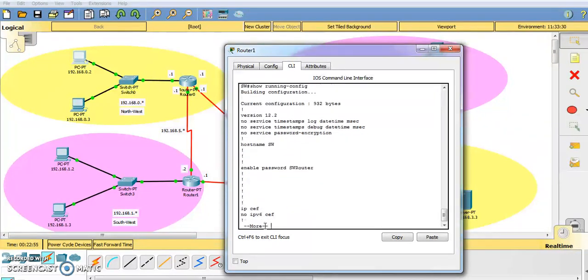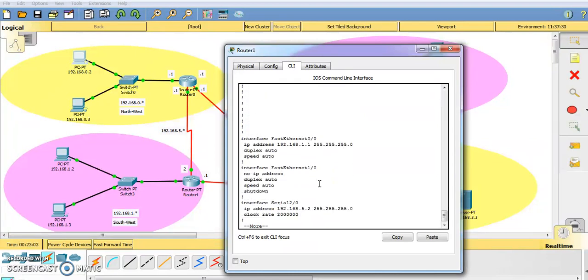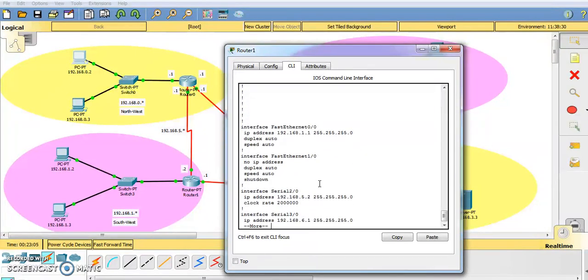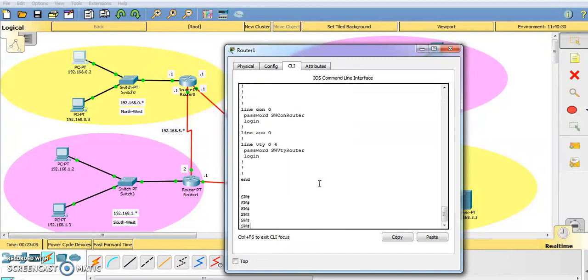Okay, so as you can see, it will show you the password SW router which we set up, and the other interface setup you can also see here, and the console and password.